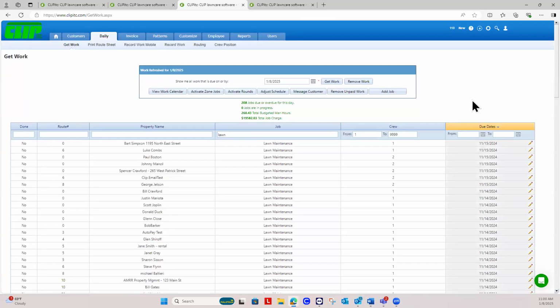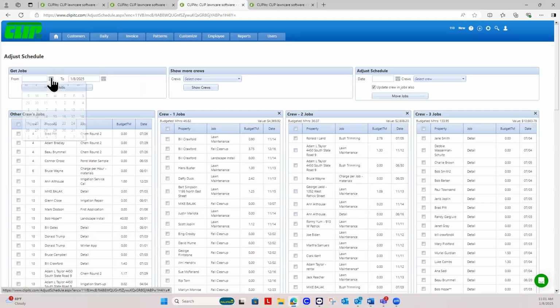Okay. Now, the way this works is once I've got a feel for the lawn maintenance and the dates in the past where they're scheduled, I go up here to adjust schedule. And I'm going to set this date to 11/15 because that was the date of at least some of my jobs.